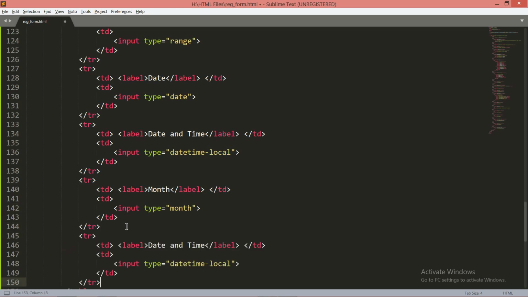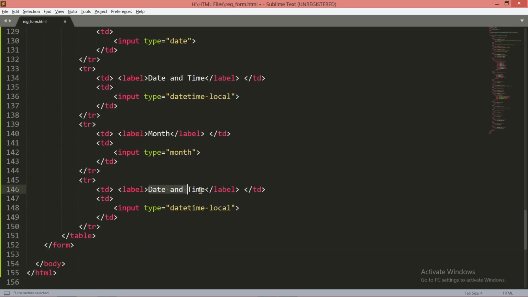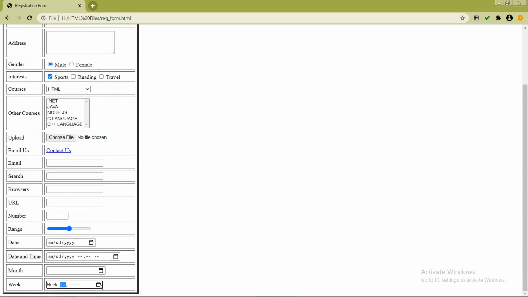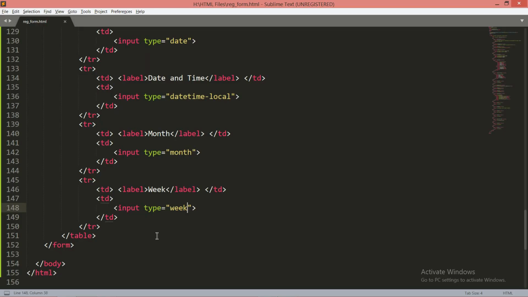Again I copy paste this particular field, and here I say input type is equal to, a label, let it be a week field I want, and here I say let it be week. This is the field I want. Now see, this is your week. Whenever you click on this particular field and choose a week, see, this is coming at 34. It means the 34th week of the year 2020 is coming. Okay, this is what it means.